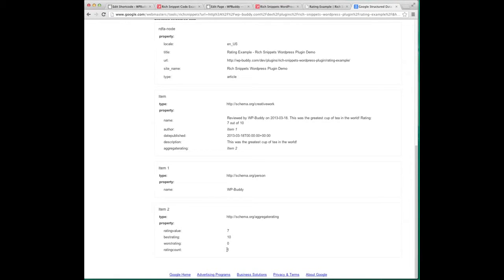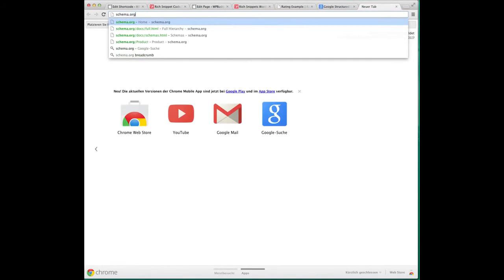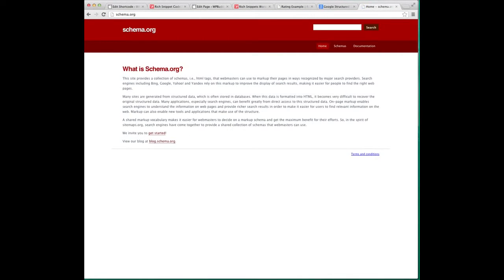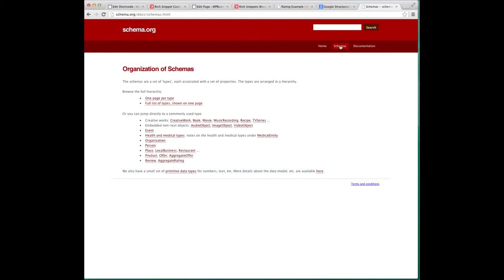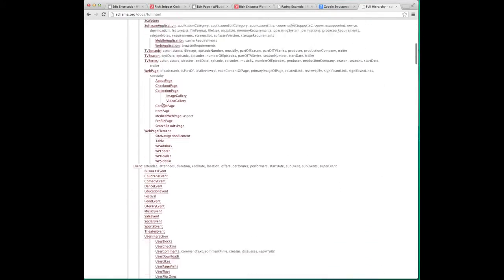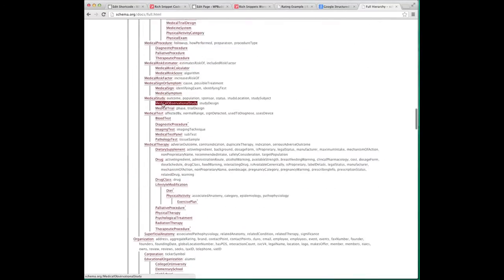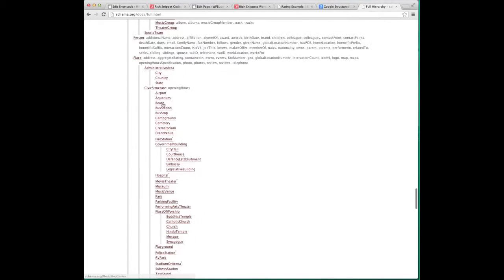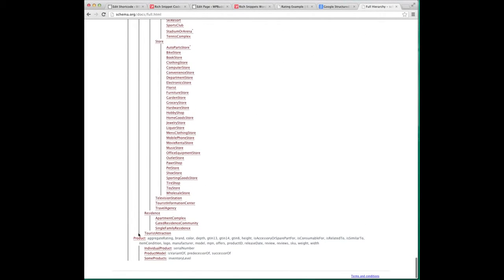Alright, you can find more examples on my website, as I said before, where you can build your own shortcodes and rich snippets with schema.org. Just type schema.org in your browser, click on Schemas, and click on Full list of types, and here you can see what is possible. I scroll down to the product section.